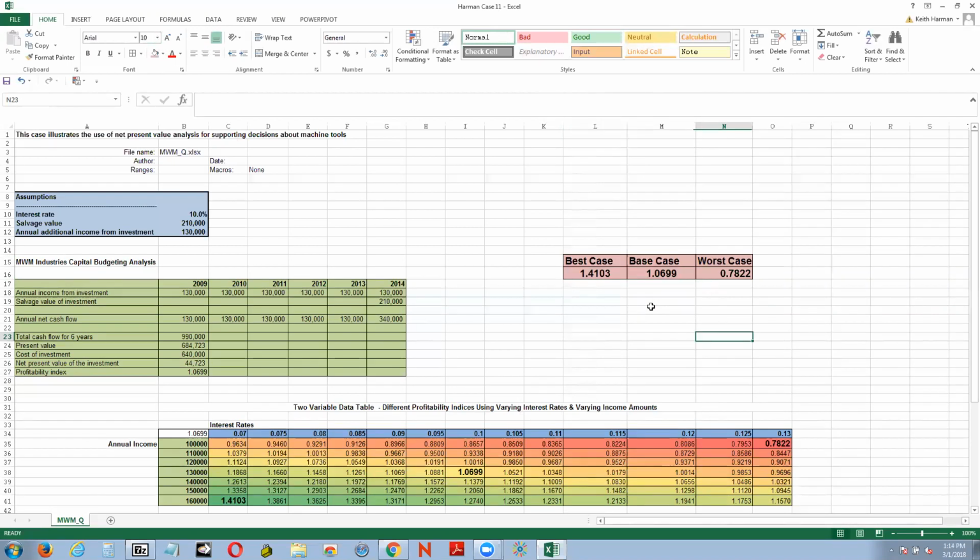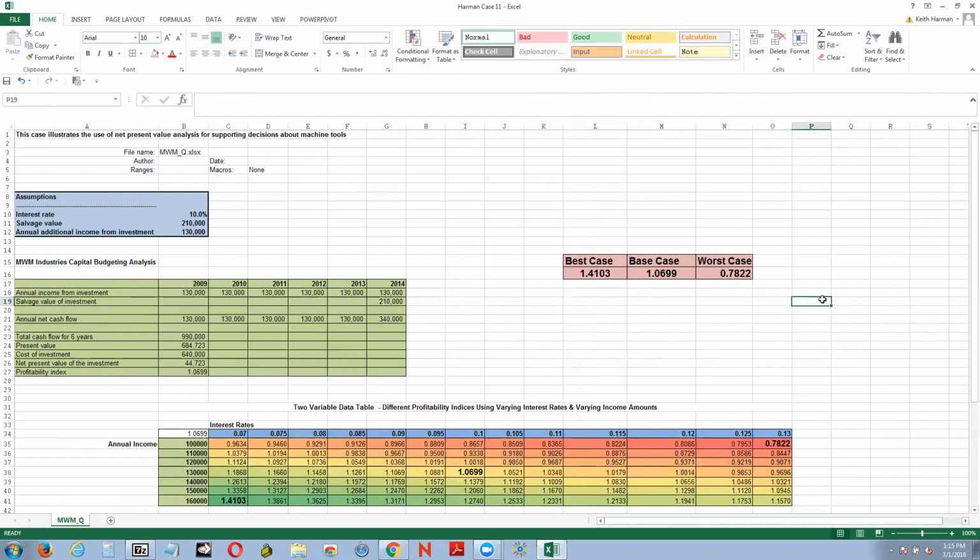Now I can see the kind of variability I have. You say, well, would it be possible for me, Dr. Harmon, to compute the average of those? Certainly. Could I compute the standard deviation of them? Yeah. Is there a lot of variability? You bet there is. We're going all the way from 41 cents on the dollar to losing 22 cents on the dollar. And basically where we are, we'll make about 7 cents. So we have some real variability here, and that variability is due to two things.